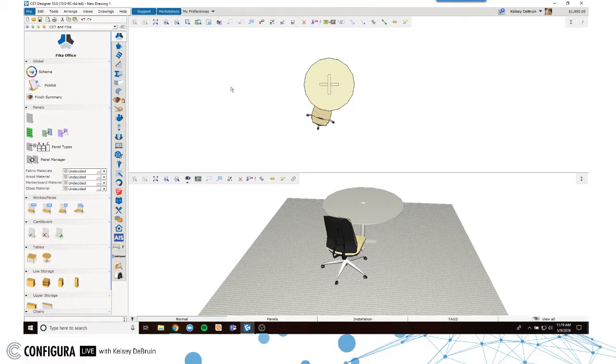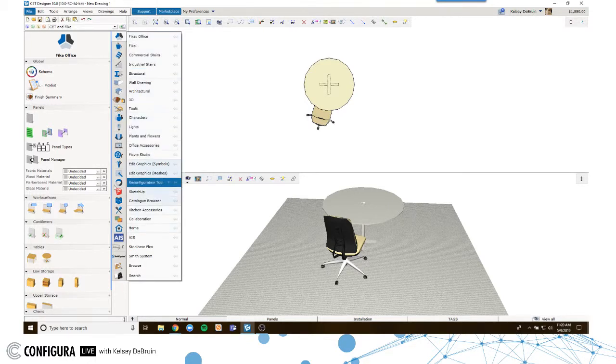So another, and this isn't necessarily new, this is more some updated functionality. If you haven't been paying attention prior to this, make sure you're paying attention now, because you will want to have a very good grasp of how this is working. In the past, CET Designer 9.5, we introduced tabs that can collapse. So you can collapse your component tab. The way that we would collapse the component tab would be we would double click on the top component tab within that group and they would collapse together and we'd see that little black arrow showing that they're collapsed.